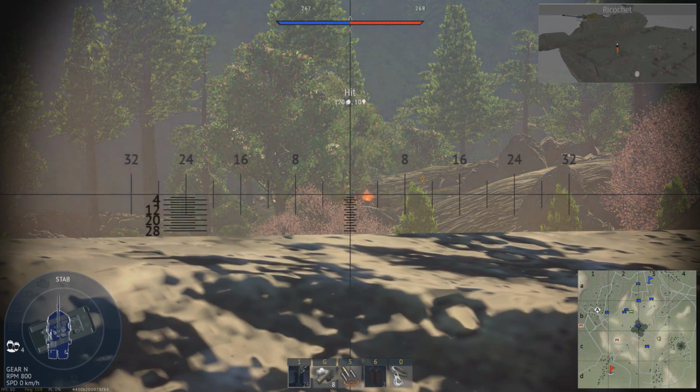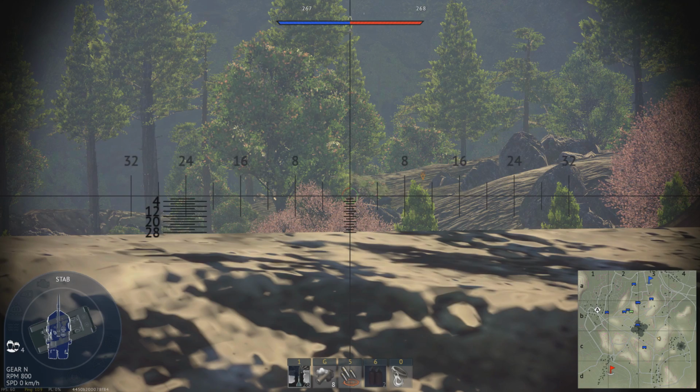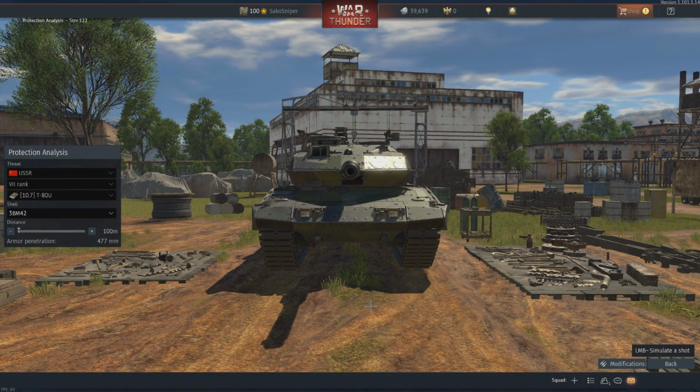However, you can only store 15 rounds of ammunition in here, so taking any more than 16 rounds into a battle will result in the excess ammunition being stored in the front of the hull next to the driver. Alright, so moving on to the armour performance itself, and to test this, we'll be using the freebie M42 Mango round as fired by the T-80U.